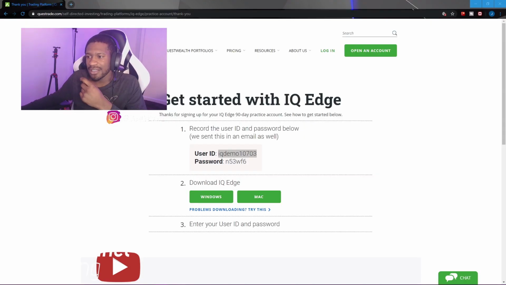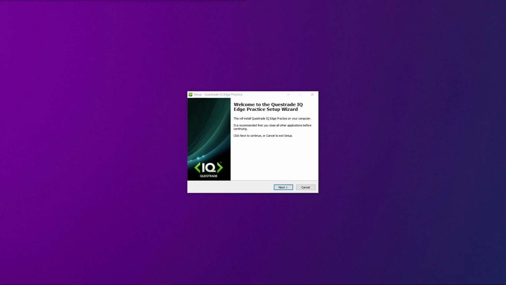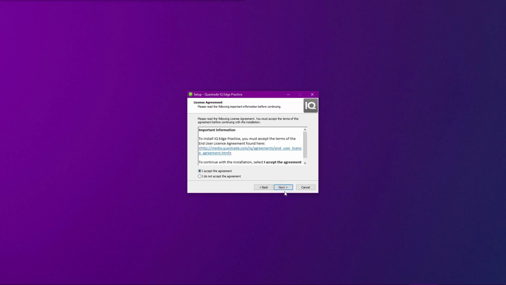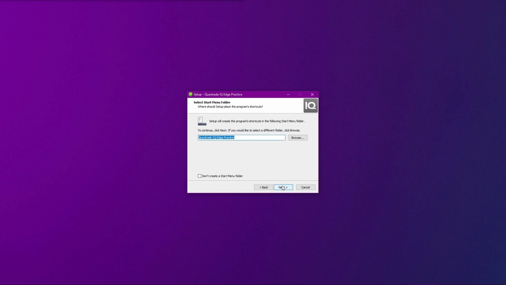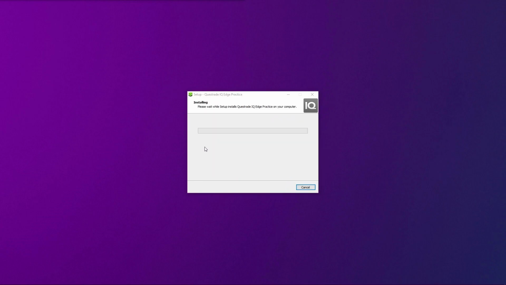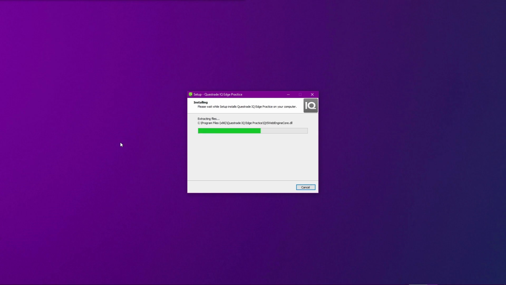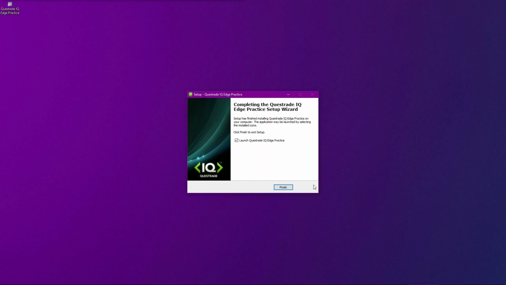All right, so once you get it, it's gonna ask if you want to allow this device to make changes. You're just gonna hit yes so you can get that platform open. We're gonna switch over to my main screen where I use it. All right, now we're here. We're just gonna go ahead and click next, accept. This is literally what I do. You want to know where you put your files. I use my computer every day, I know where everything goes, and I already downloaded everything, so that's fine.